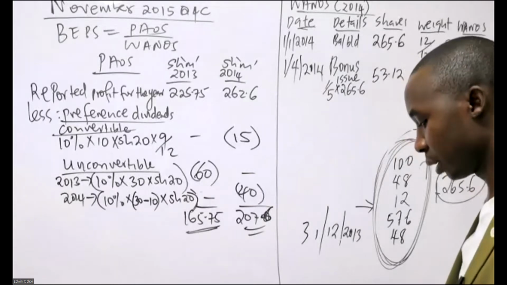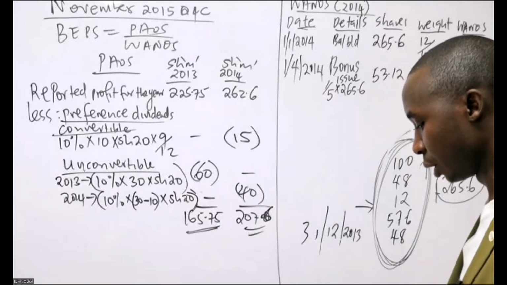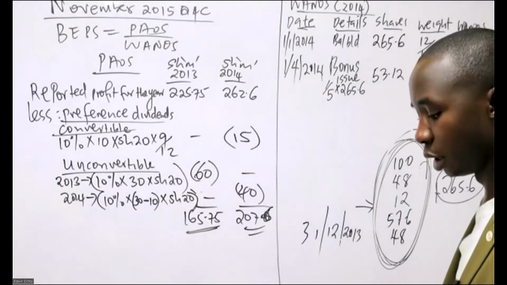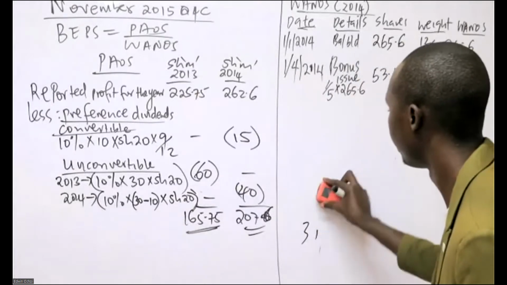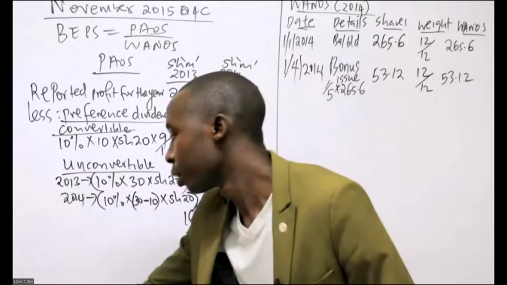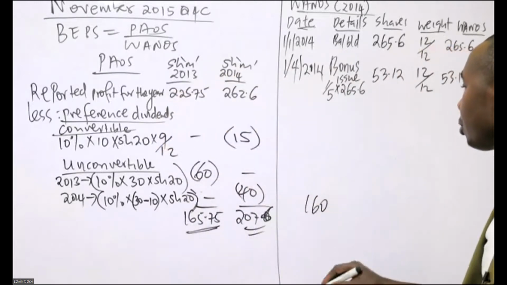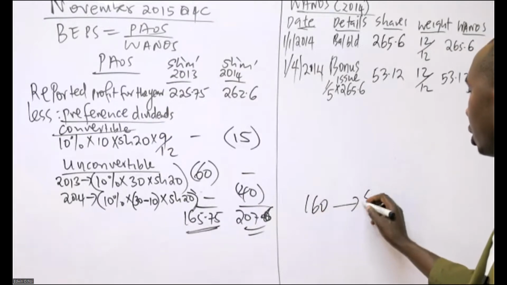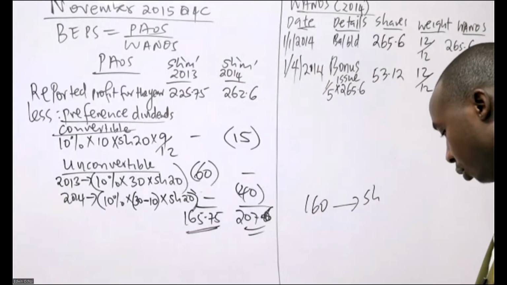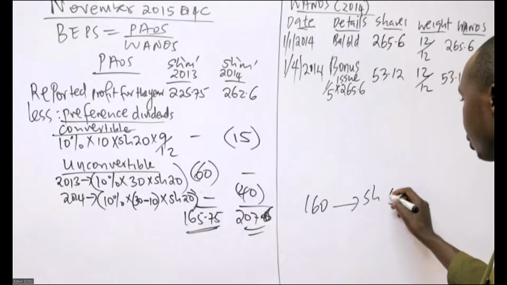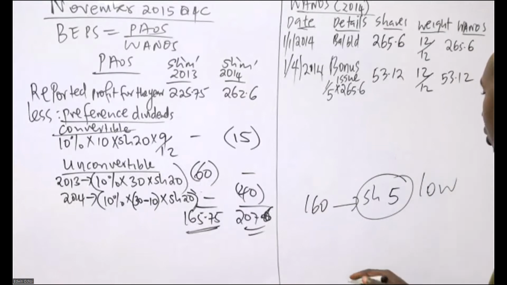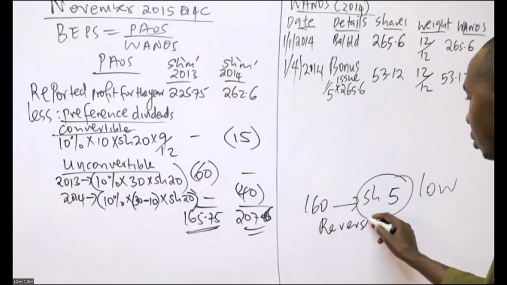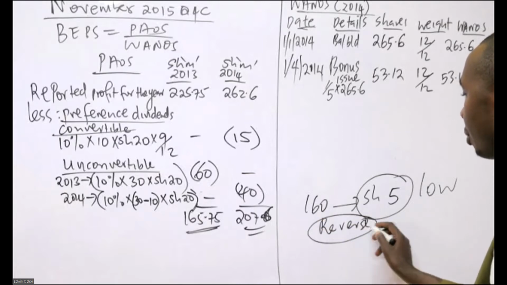Number 5, due to low market price per share at the Securities Exchange. So initially, the price of our ordinary share was at what? The par value from 2013, the shares which were issued of 160, they were trading at shillings. Our par value was 5. So we are considering this to be low, so we are trying to do a reverse split to make this price go high.